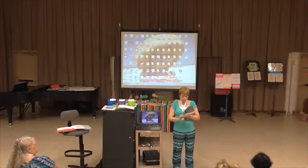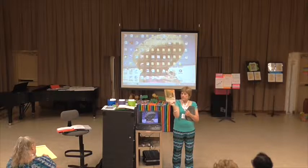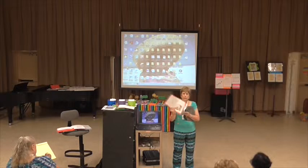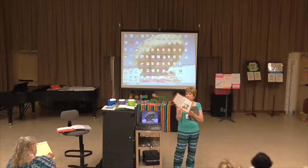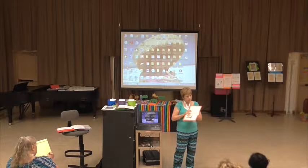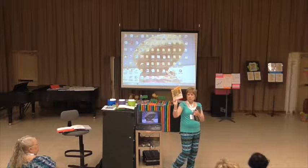Another thing I enjoy doing, I haven't done it lately, is doing God's names. I found this book just searching around, and it's a children's interpretation and explanation of God's names, and it has how to say some of the Hebrew names, Jehovah Shalom, the Lord is peace. It has all of those, so you can focus on one of those every week or a month.